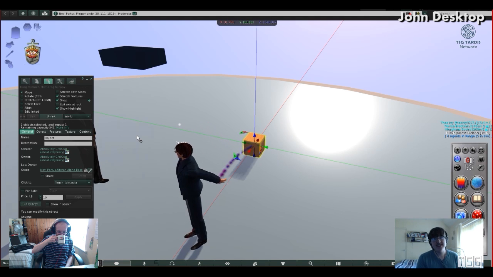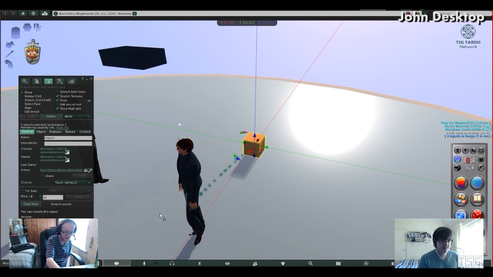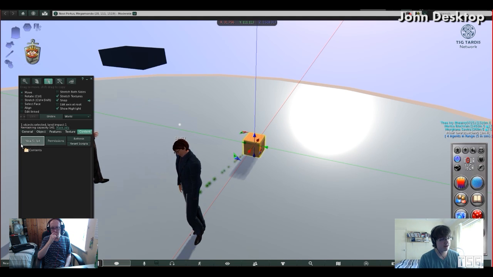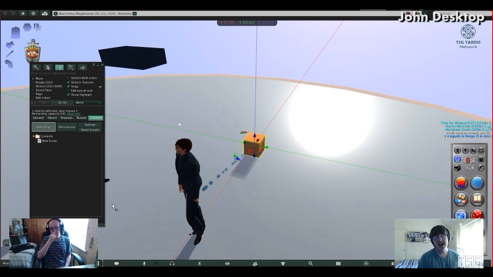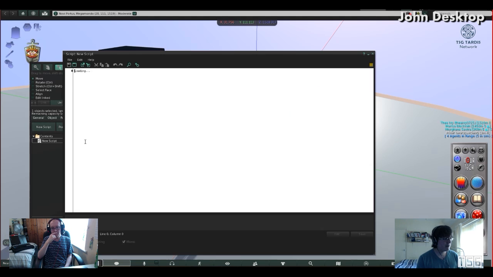When you create an object in Second Life and you want to do something interactive, it doesn't matter what it is, on the Content tab, you can click New Script, of course. Now, when you click New Script, the first thing that matters is that it immediately shouts to you, "Hello, Avatar." This is Linden Lab's way of saying it's working. If you double click it, it will actually show you the script. It's only 12 lines long, well, 11 lines long. And that line there, the llSay 0, hello avatar, is the actual bit that did the message.